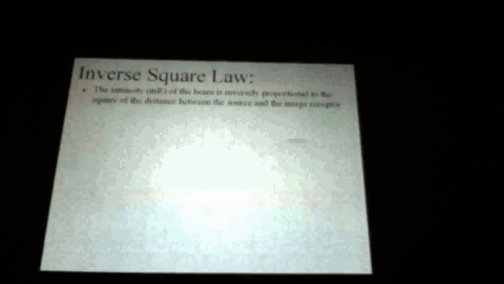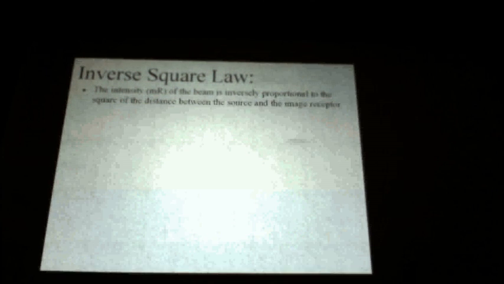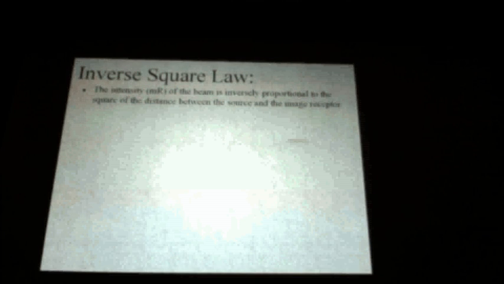Today, inverse square law. Oh, I have it written down. Okay, and that's it right there. That's a mouthful. There's really no easy way to memorize it other than just memorize it. One day the light will come on, and by golly, it will actually make sense to you. That usually doesn't happen until Imaging 2. For some of you, you'll get it now. It's a very abstract kind of formula.